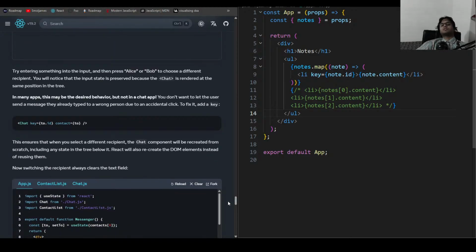Try entering something into the input and then press Alice or Bob to choose a different recipient. You will notice that the input state is preserved because the chat is rendered at the same position in the tree.